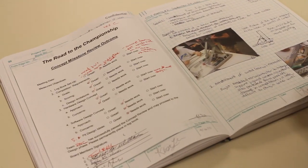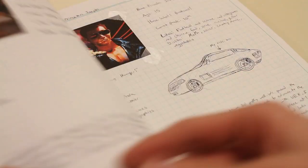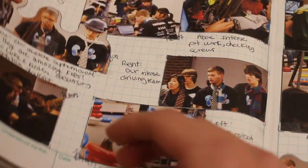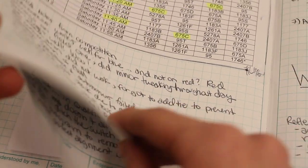Okay, so initially in the design process, there are a lot of really good ideas, and making a list of these criteria that you grade these ideas on will make the design process go a lot faster, because you have a way to evaluate all of your ideas on the same scale. You all have to make a logbook.